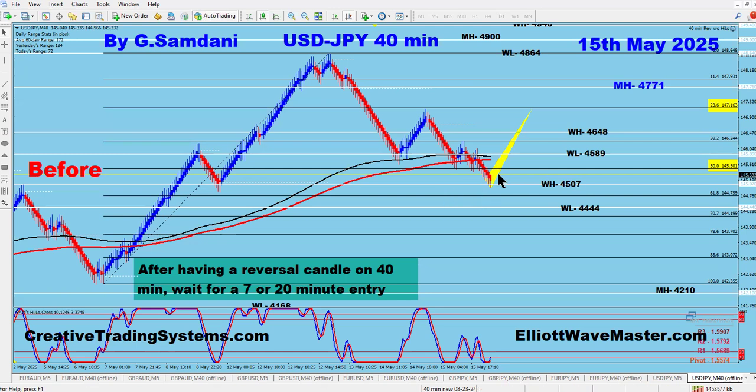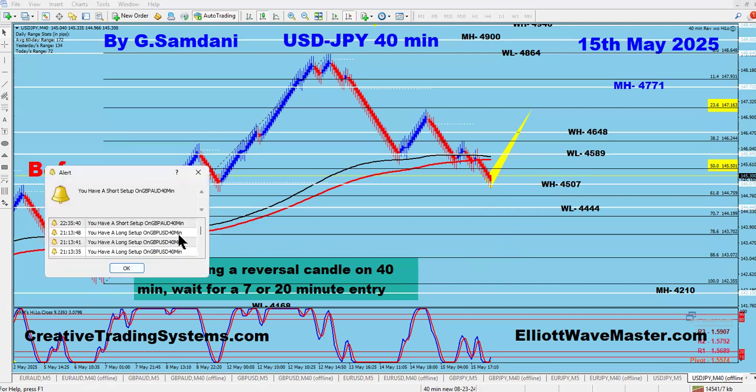So this is one of the setups that I see, that we are already at 50%, and then this area just below is 61%. We may drop to that, may not, right? Or even like 4444. So what do we wait for? We wait for a reversal candle, and then for the entry. So no worry whatsoever that, oh my God, I'm going to miss this. No, you're not missing anything. It is just a safety measure, because we are not sure that it's going to bounce from here, right? It can drop here, even more, right?